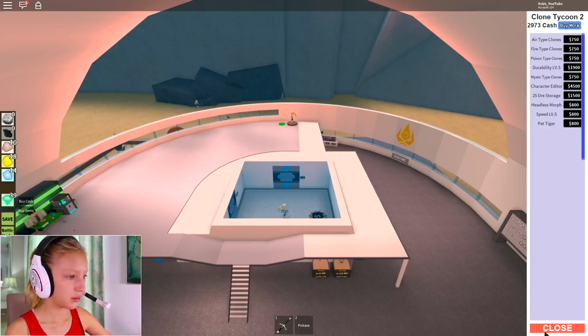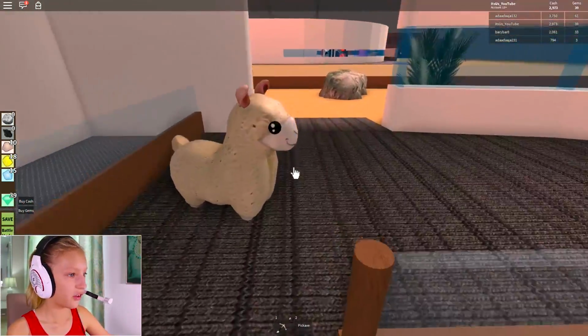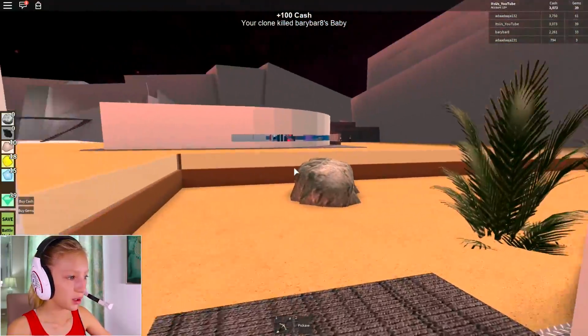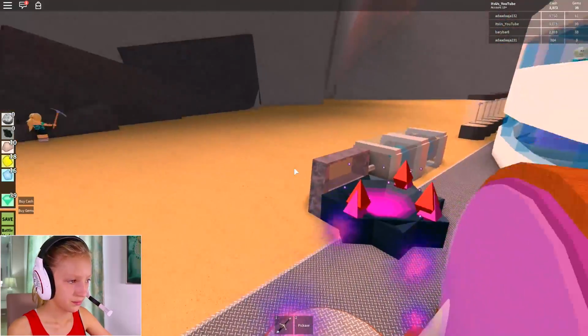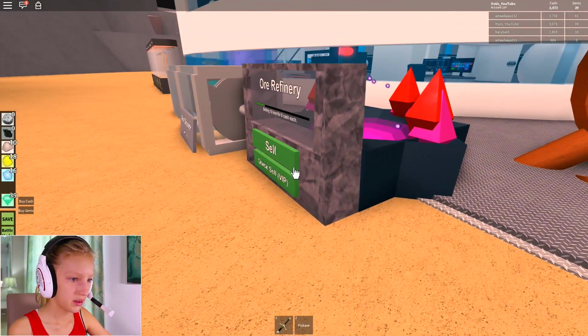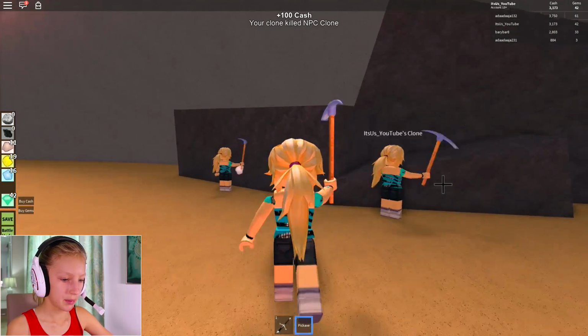Wait, I need to go sell my ores before they go up to 20 quick. My gold is almost up to 20. I have to sell them quick. Sell. They're up to 19. I'm gonna get my pickaxe and help them.